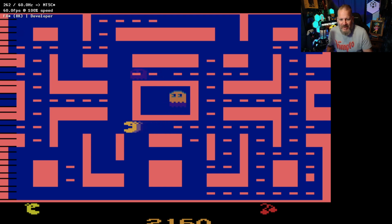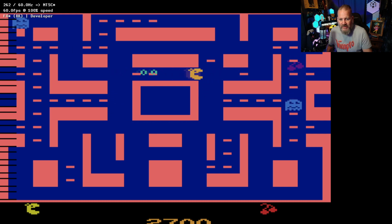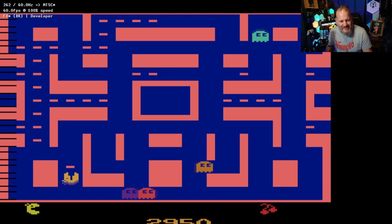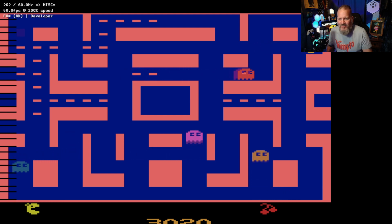So that's Ms. Pacman. Which, yeah, I know I'm covering Pacman. Now, this is running on an emulator called Stella, so it runs pretty good. It runs even better now, because I've just upgraded my memory on my PC. I'm up at 40 now, gone from 16 gig to 40 gig. So, I don't think Stella's going to be challenged, though. Bearing in mind, we're running stuff that ran on an 8-bit processor.